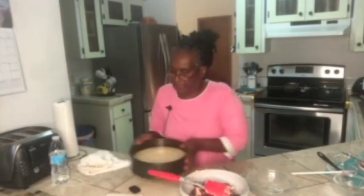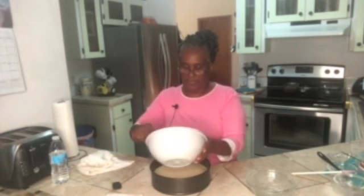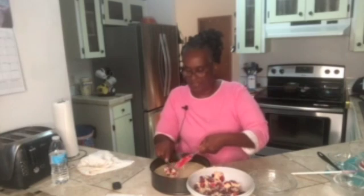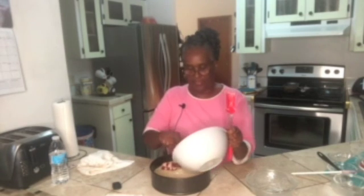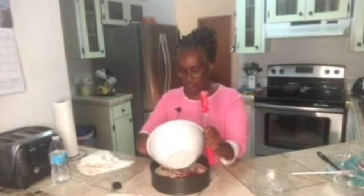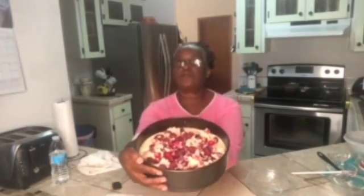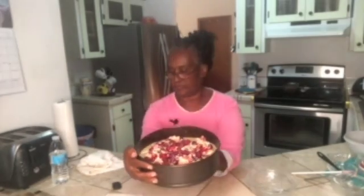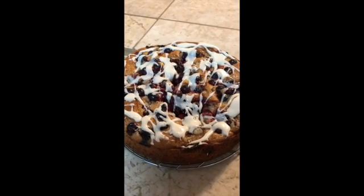So we get our pan and just sprinkle it on. Now the cranberries are kind of heavy, so they might even fall through, you know what I'm saying? Fall in the cake. But hopefully that won't happen. And you'll just have a nice crumbled cranberry topping cake, which we're going to glaze after anyway. There we go. It's all ready to go into the oven. Your cranberry cake. And there we have it, our cranberry Thanksgiving cake.